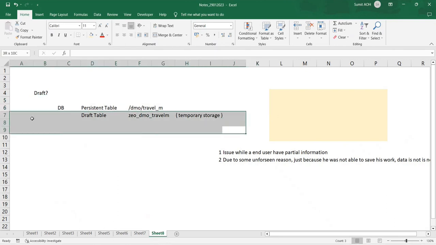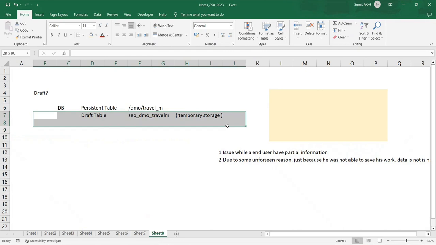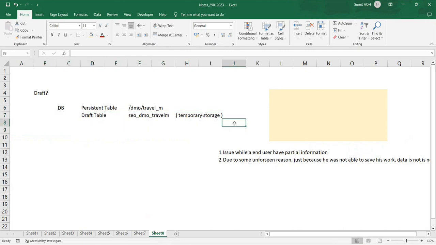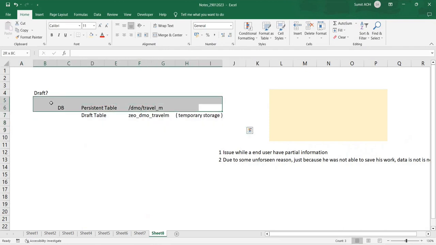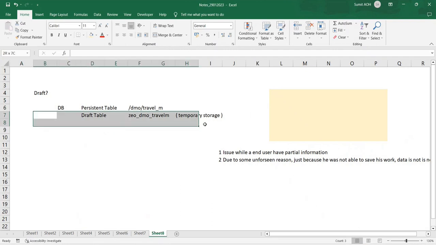So ultimately, the draft table only contains partial placeholders, the fields which a user has entered. Once the person saves that information, the draft table is cleared out and the data is stored in the persistent table. So you can say the draft table is nothing but an intermediate or temporary storage.